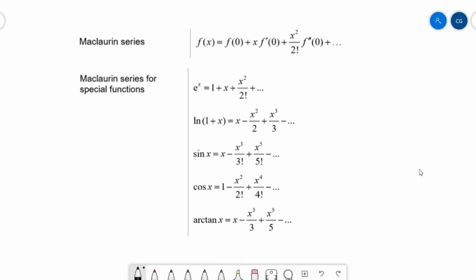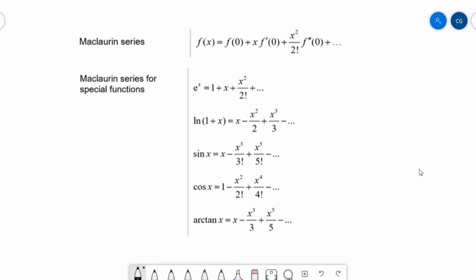Hello there. So let's take a look at Maclaurin series, and we're going to look at a very simple example. Before we look at the example though, let's take a look at what we have so far. So the following is the given formula for a Maclaurin series. So f of x, so this is a Maclaurin series approximation for a function f of x. So we will evaluate the function at 0.